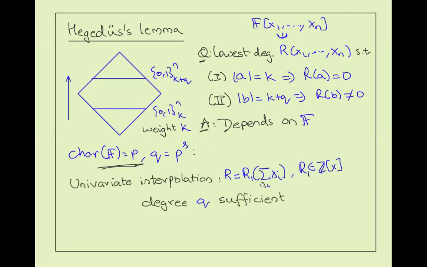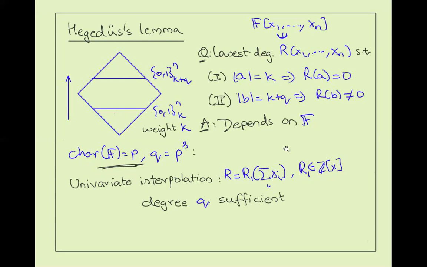So more specifically, what I want to do is come up with a univariate polynomial. This univariate polynomial only depends on the Hamming weight of the underlying input, so that the univariate polynomial vanishes at weight k and does not vanish at weight k plus q. And then I plug in summation xi, which is the Hamming weight of the underlying input x, into this polynomial to construct my overall polynomial R.